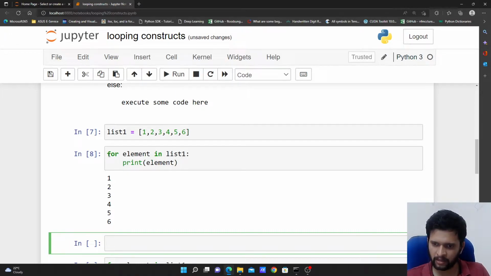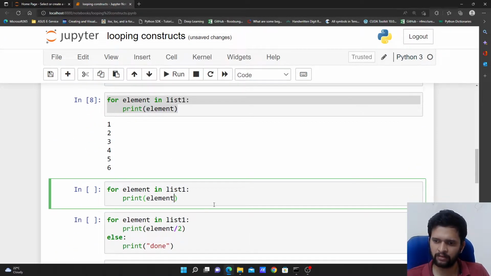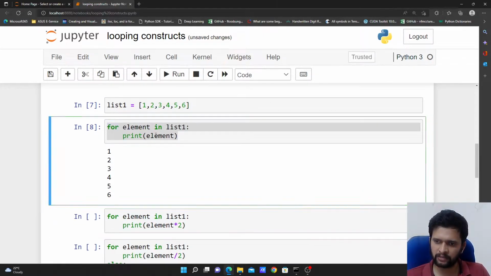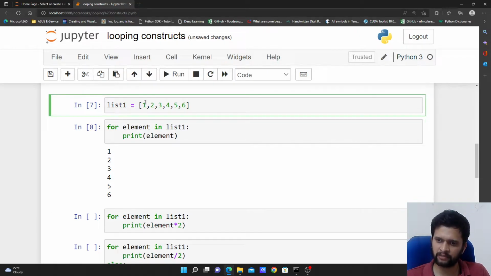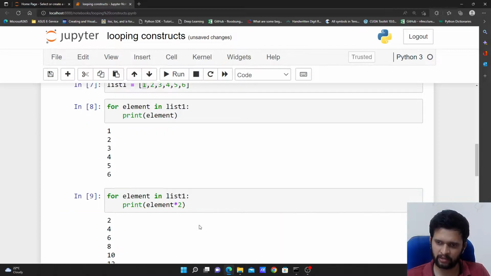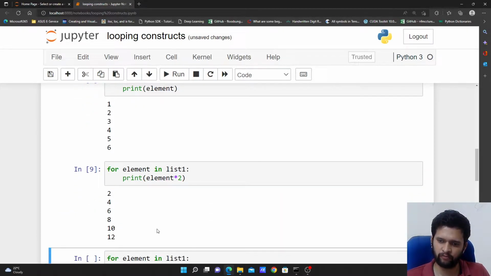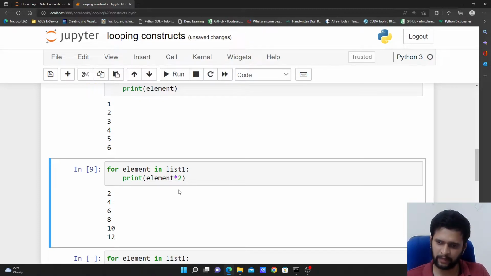All I have to do is say for element in list1, print element times 2. Each element of this list will be accessed one by one and multiplied by 2. If I execute it, you will see 2, 4, 6, 8, 10 and 12, because I am multiplying each element of the list by 2. This is how you can use a for loop to iterate through a sequence or iterable.